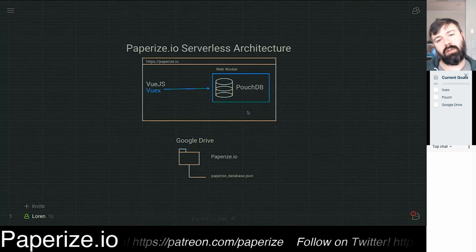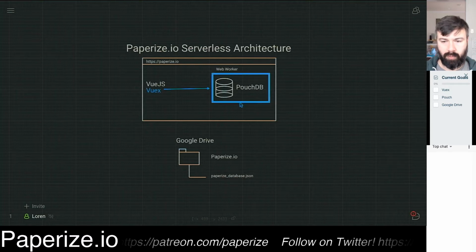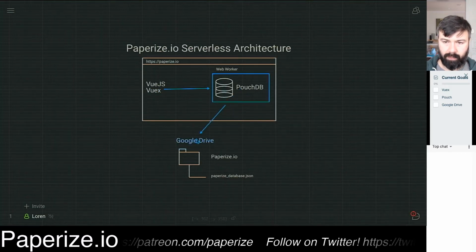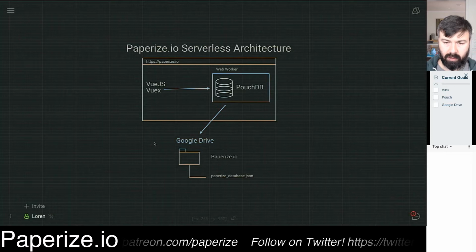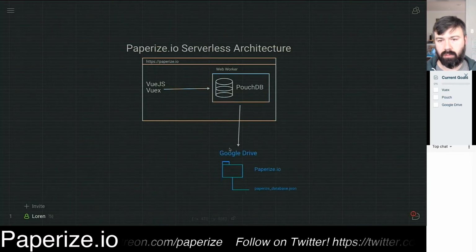So that syncs to Pouch. Pouch syncs to Google Drive. Those connected, like connected. Yeah, that's cool.